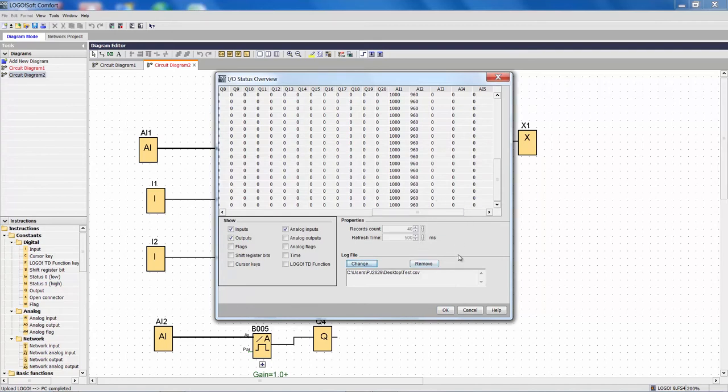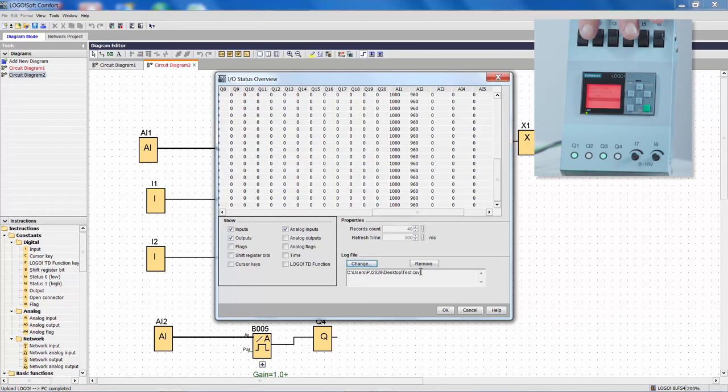And as long as the dialog remains open and you don't change the file name, the recording will be continuous, or for as long as you have sufficient storage space on your PC. Here too, we will change a couple of values to check that. I change the analog values and inputs to match the demo system, so you can see what is happening here afterwards as well.